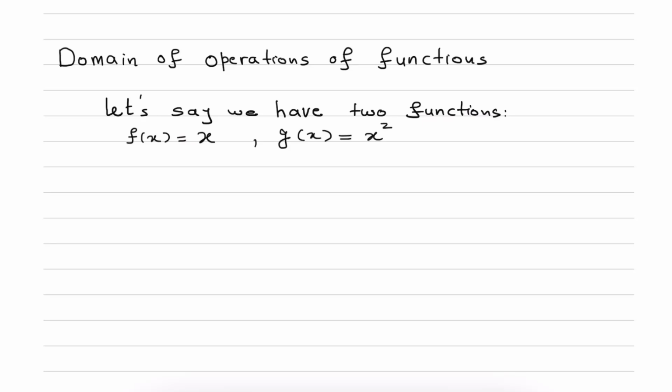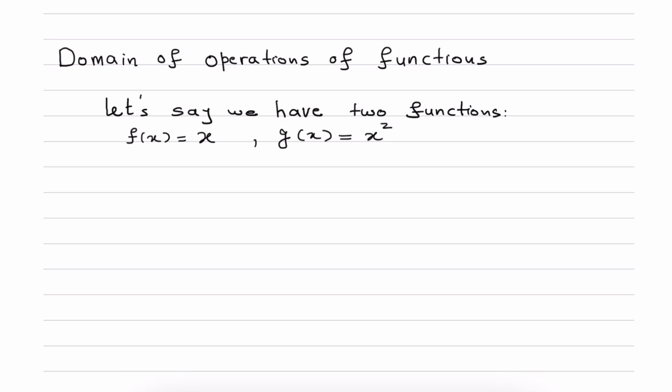So in the previous video, we talked about what is the domain of a function. Now we are going to talk about the domain of operations of functions. So what are the operations of functions? Let's say we have two functions f of x and g of x. f of x is defined as equal to x and g of x is x square.